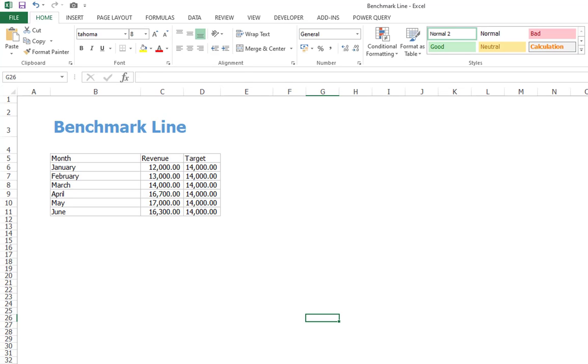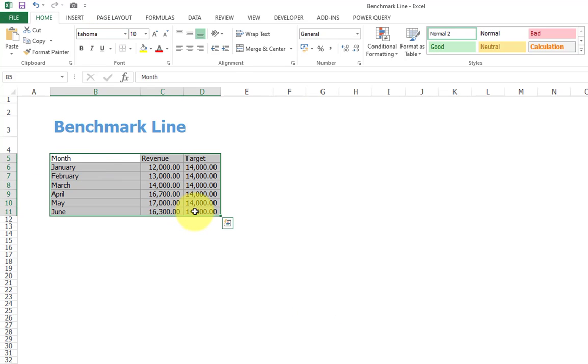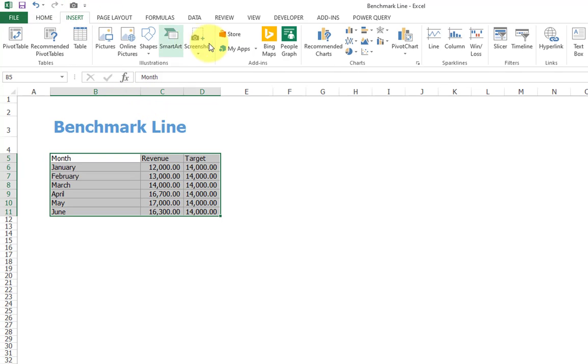First, highlight the range of data. Then go to Insert and across to the Charts section. Here go to the column icon and click on Clustered Column.